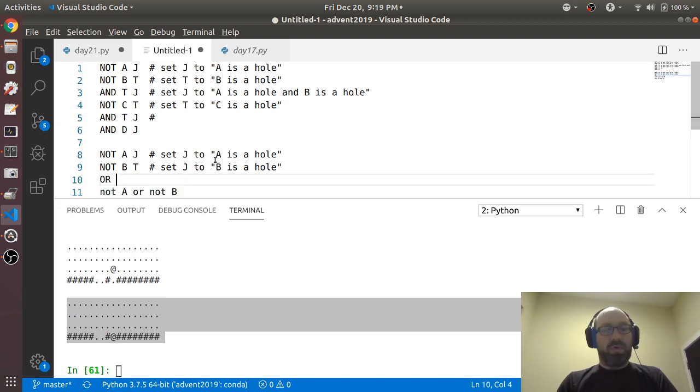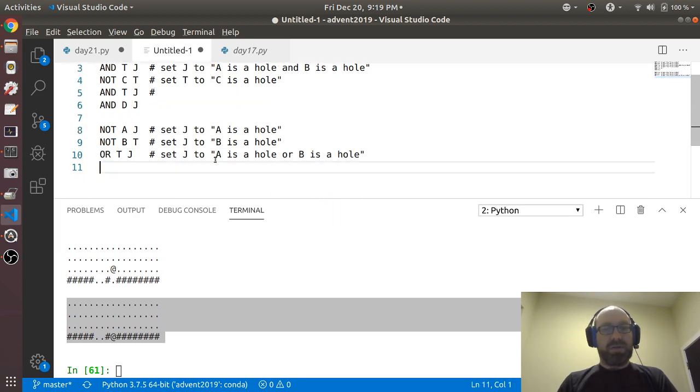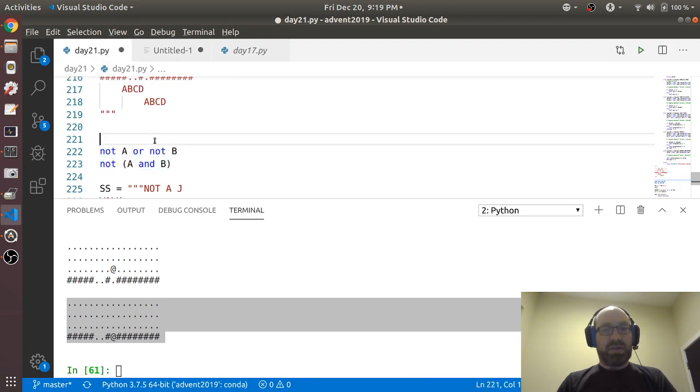And then or T J. That means set J to A is a hole or B is a hole. Okay, so that seems like it might work. Let's go try that.